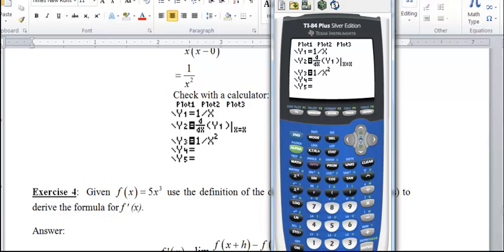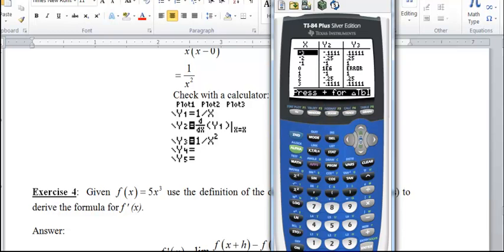Or actually we could graph it and the two graphs should be on top of each other. It's a little hard to tell just looking at it if they're actually on top of each other or one's off the screen. So it's easier to test if you just look at the table. Notice something interesting is happening, something I pointed out earlier. We get an error message on the derivative. 1 over x squared is undefined when x is 0. Of course, the original function 1 over x is undefined when x is 0, so it makes sense that the derivative should also be undefined there, and sure enough it is.